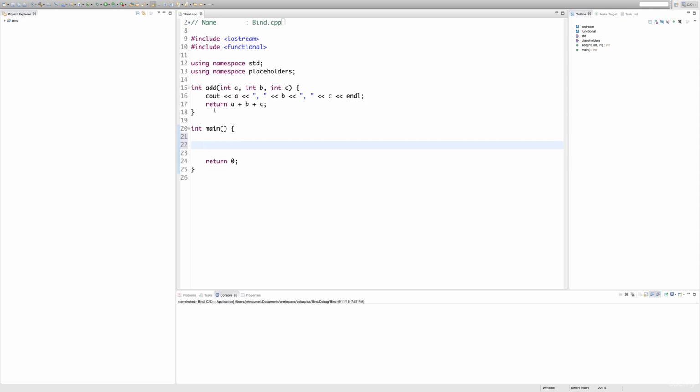So here I've defined a function called add, and this is just a kind of random test function. I've given it 3 arbitrary arguments. These happen to be just integers, a, b, and c, and it's just returning the result of adding those 3 things together. And I'm also outputting these arguments so that we can see what they are. So we can run that quite easily. Let's add up 1, 2, and 3, hopefully to get 6.